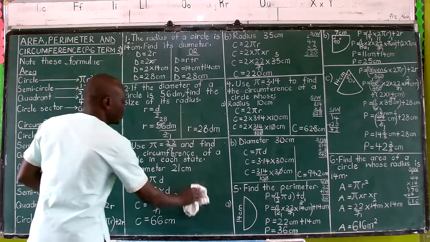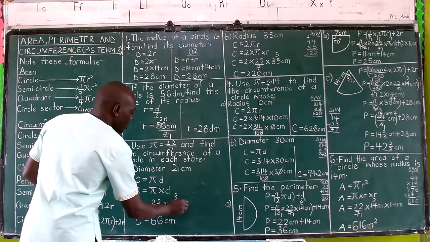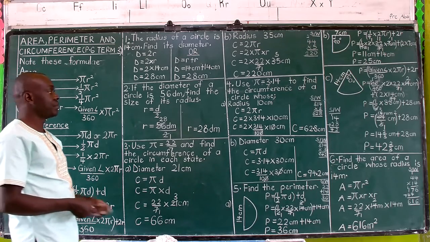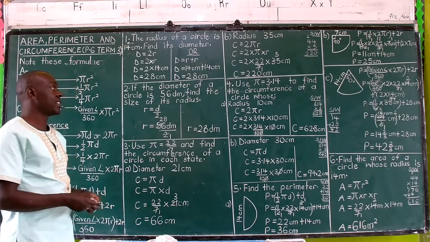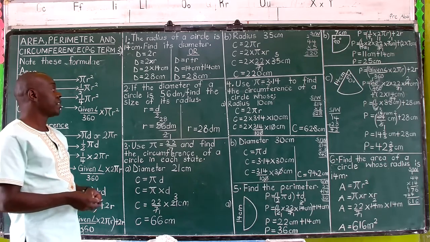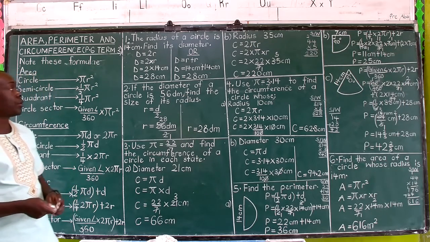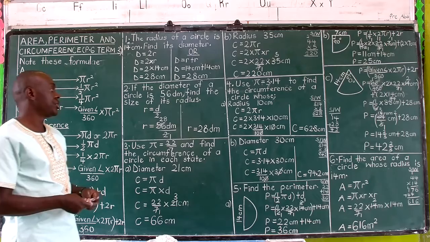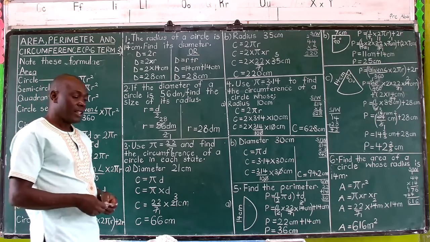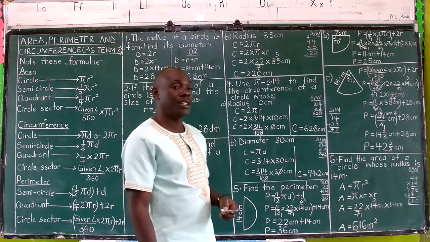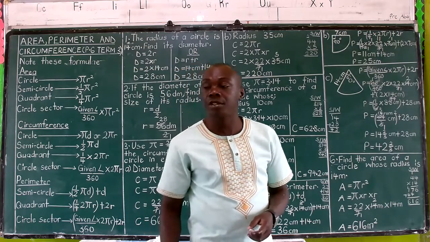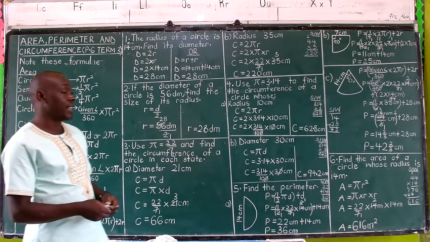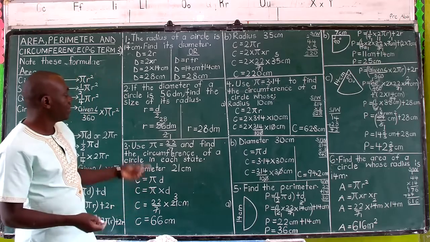So go to number 2. Example number 2 reads, if the diameter of a circle is 56 decimeters, find the size of its radius. This time you have been availed with the diameter. To find the radius, we have found in number 1 that two radii make diameter, and so radius is a half of the diameter. To halve, that is H-A-L-V-E, is to divide into 2 equal parts. When you divide the diameter into 2 equal parts, that is, if you halve the diameter, you get the radius.